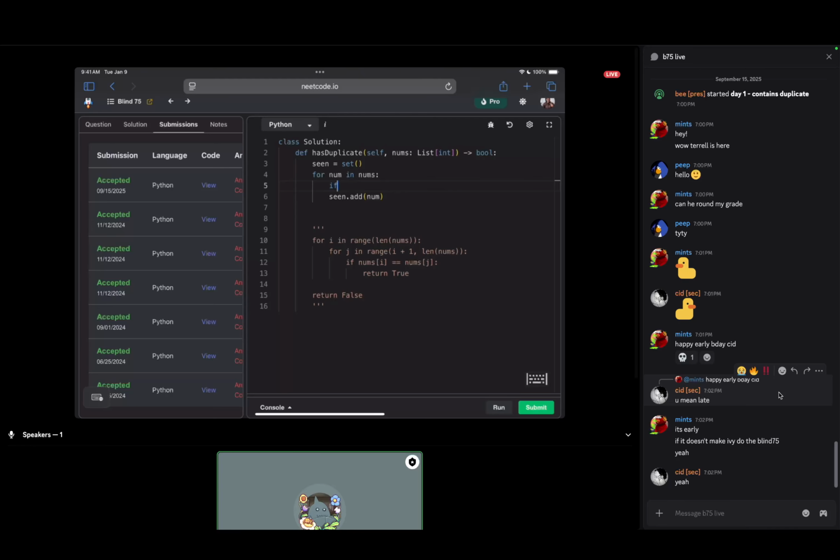So if we've already seen this element before, we can return false. Okay, and if we haven't seen it before, we'll go ahead and add it in and continue on to the next number, right? Oh, sorry, not return false. This is going to be return true because we've seen a duplicate. Okay, and if we get all the way through and we never saw any duplicates, just like before, we can return false.